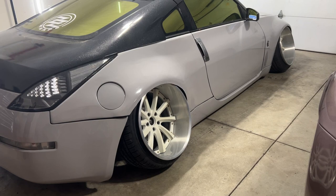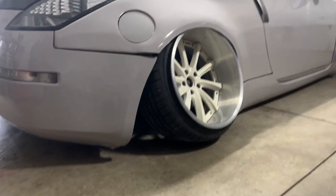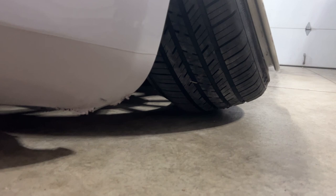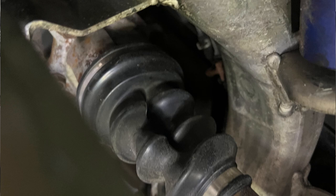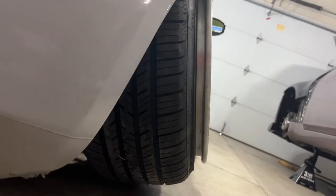Something we weren't quite planning for: with the camber set, you can see how high the bottom of the wheel is off the ground. It has a very high stretch low-profile tire, but because of the angle, the bottom of the tire is about five inches from the ground. That angle has pulled the rear wheels out, causing axle stretch — the CV boots are actually stretched and puckered because of the length of the gap.